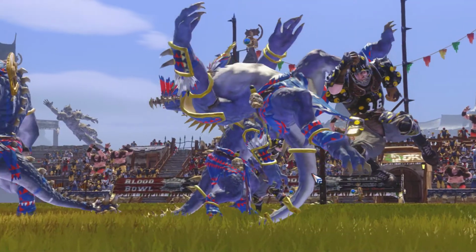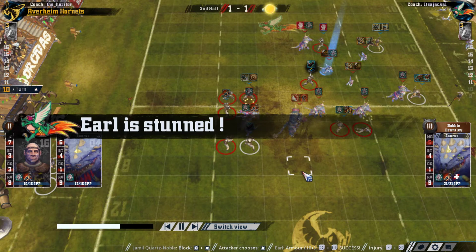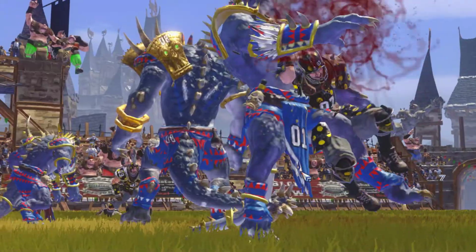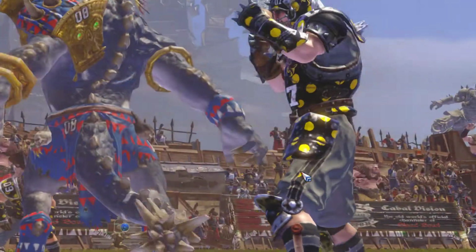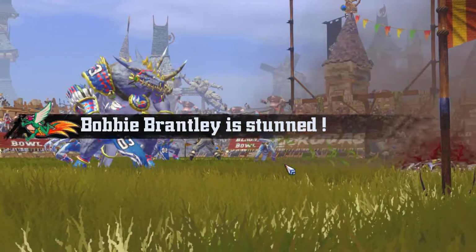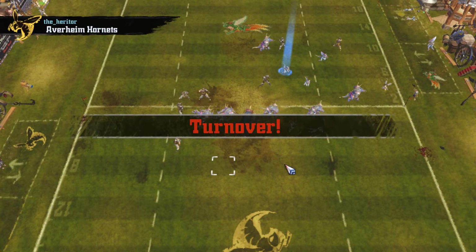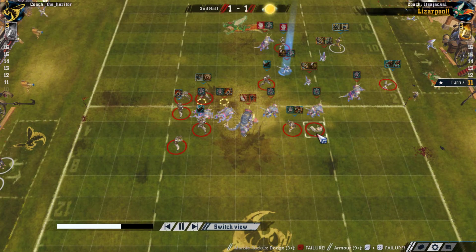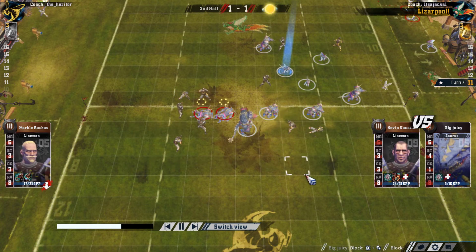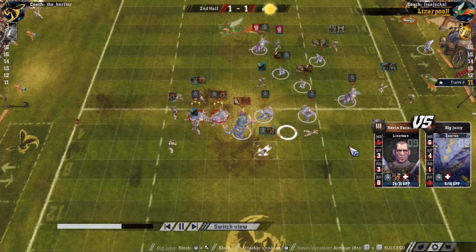There's a stun, and that is also 2 dice there from this tackle blitzer. Another stun, so pretty effective blocking down there. Trying to dodge away somewhere. Where was that? It's from a Saurus. Is it this guy? No, he was stunned. I can't see where that was. Oh, over here. Okay. My other tackle blitzer.